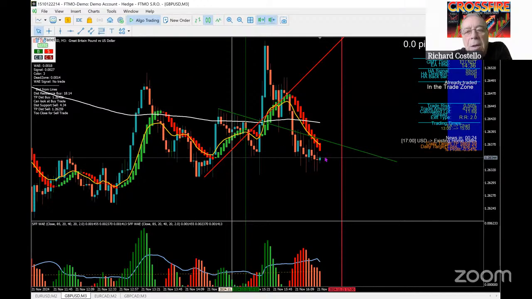But at the minute, I wouldn't get in for a sell because those are too wicky. I would want price to come down below those bottom wicks there. There seems to be some reason for resistance at that point. So I would consider getting in for a sell if price drops a little bit further, and I could get in for a manual trade by pressing that sell button there.